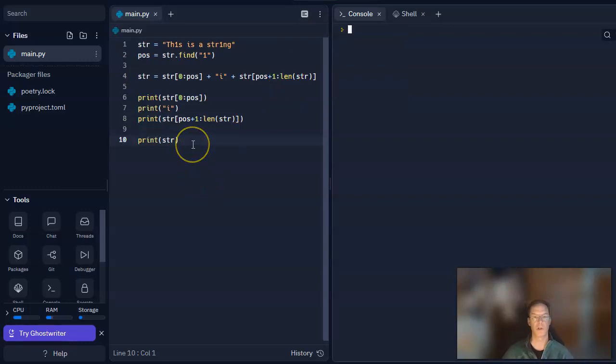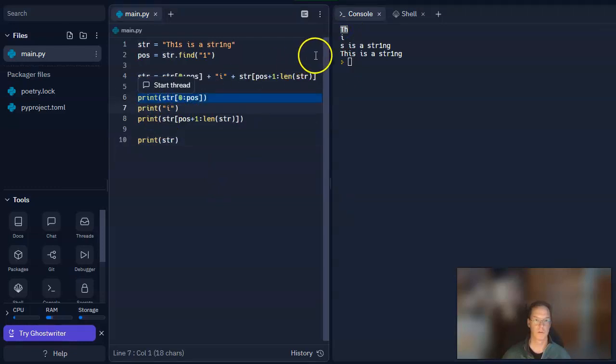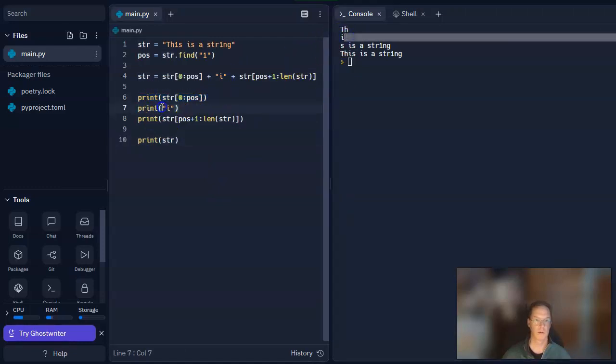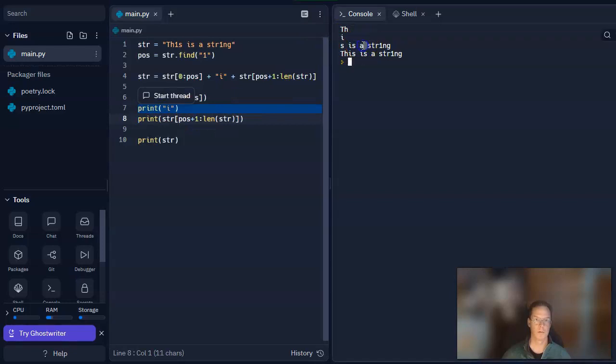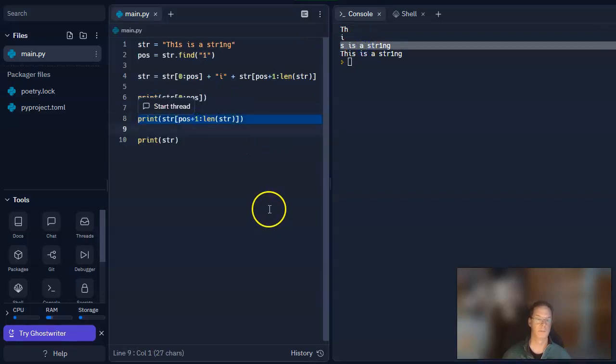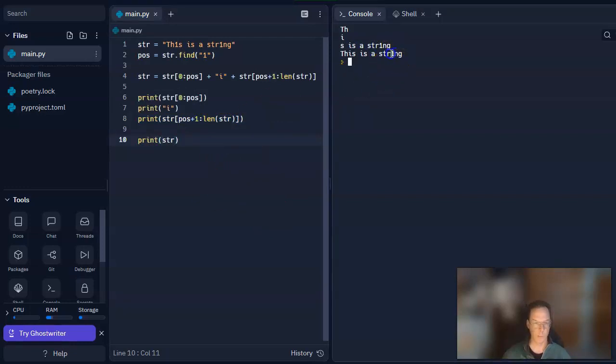So now you can see what is joining together. It's joining TH, I instead of 1, and is a string. So that's how the replacement works, but hey, wait a minute, there's still one more 1 in there. In fact, there could be a lot of 1s in there, right?